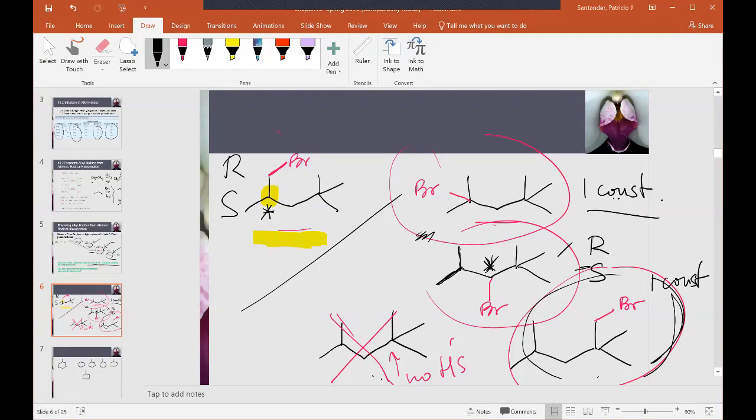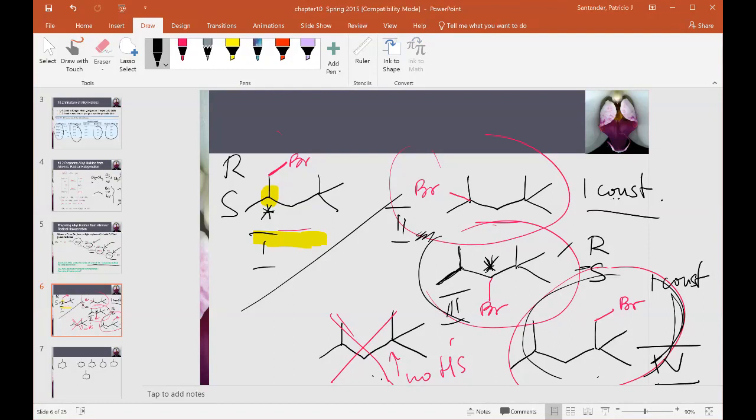So the answer to the initial question, how many different constitutional isomers can I get? The answer will be 4. You get 1, 2, 3, and 4, right? And how many of those are chiral? Constitutional isomer 1 is chiral, and I can have 2 stereoisomers. Constitutional isomer 2 is also chiral, because I have that carbon atom chiral, and it will come in 2 flavors, R or S. Okay, so I will stop here and we will continue later.